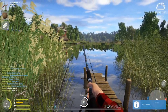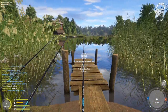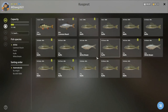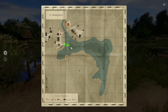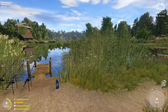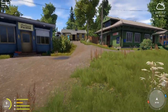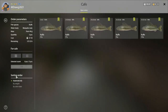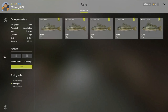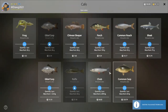Yeah, there's a perch. That's kind of what you'd expect. As the rough move out on worms, the perch might move in. But yeah, we caught a few rough, couple of white bream. I think it just kind of shows that, especially in the deeper spots, but perhaps all over, rough are not that hard to find at New Mosquito. They're pretty readily available, which is great because they certainly pay a lot of silver when you hit these little rough orders. Which here's another one for 27 silver. 5 little rough, 27 silver. Very nice. Nothing else we need to pay attention to?